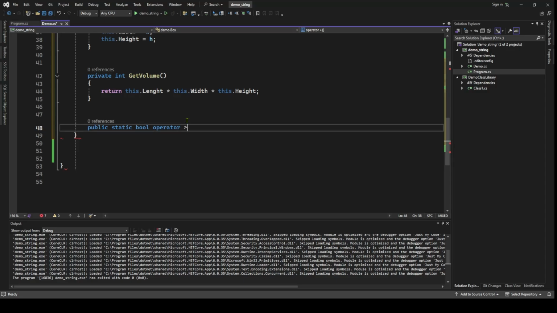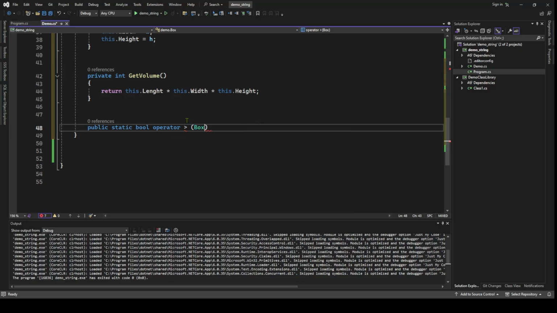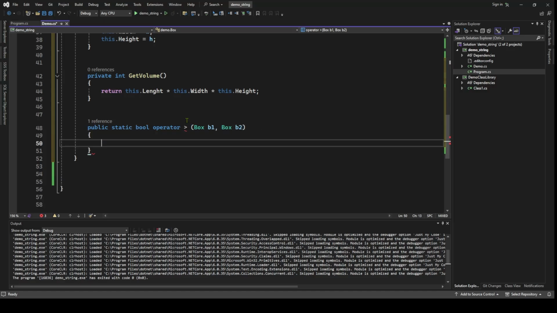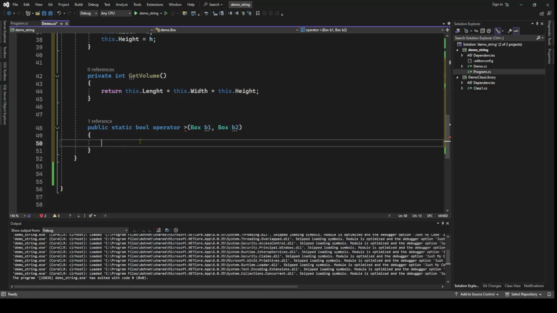In this case, the greater than operator, and I will provide the parameters it will take: a Box, let's call it b1, and another Box, b2. Once that is done, we need to check the volume of box1 and box2 and return the result accordingly.